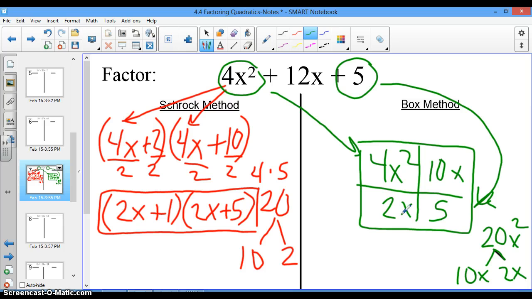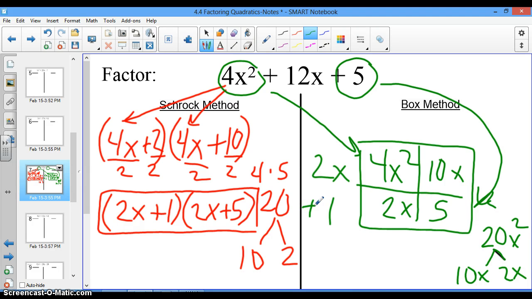Now, I'm going to factor a GCF out of each row and each column. So the top row, 4x squared and 10x are both divisible by 2, and they both have an x in common. That's a GCF. 2x and 5, they aren't divisible by anything, but all numbers are divisible by 1. Now we look at this first column. Those signs will tell us what we're bringing out. So 2x is going to be positive, and the 1 is going to be positive.